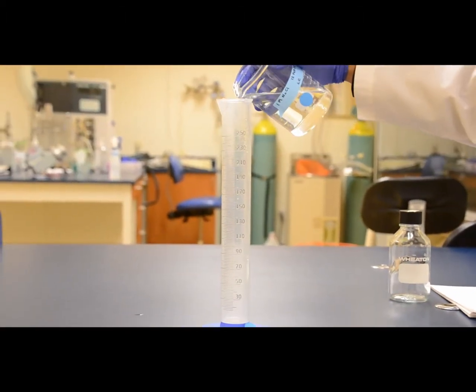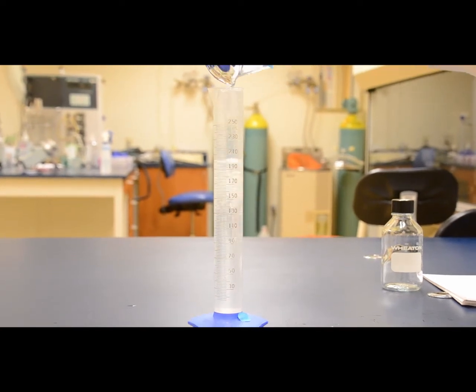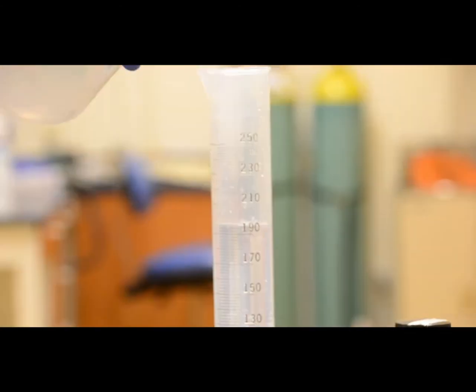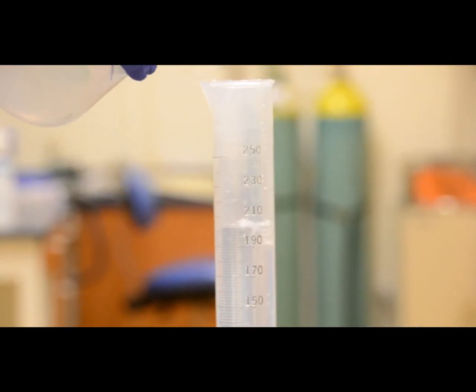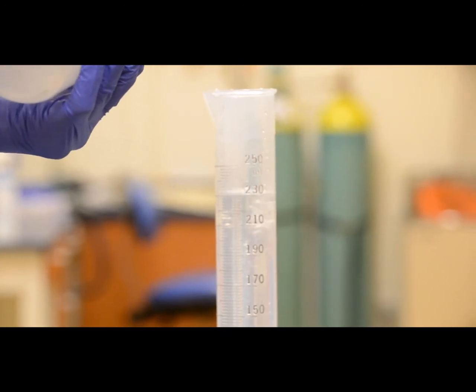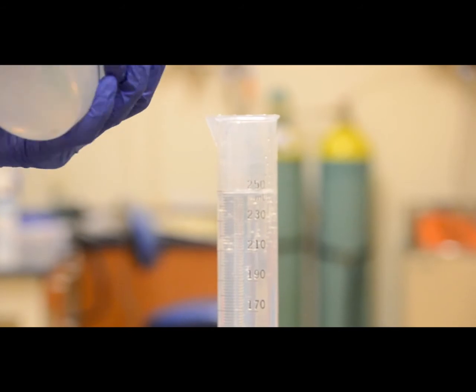Pour the solution from the beaker into the graduated cylinder from earlier. Now is a good time to transfer your label from the beaker to a bottle. Now we add more deionized water to bring the solution up to the final desired volume, in this case 250 milliliters. Stop when the bottom of the meniscus is at the correct measurement.